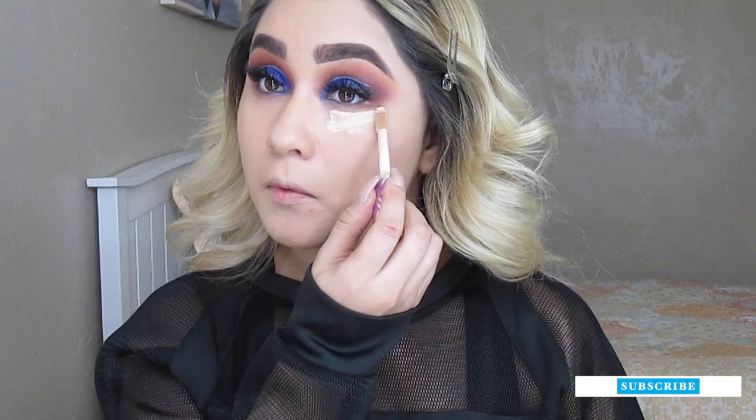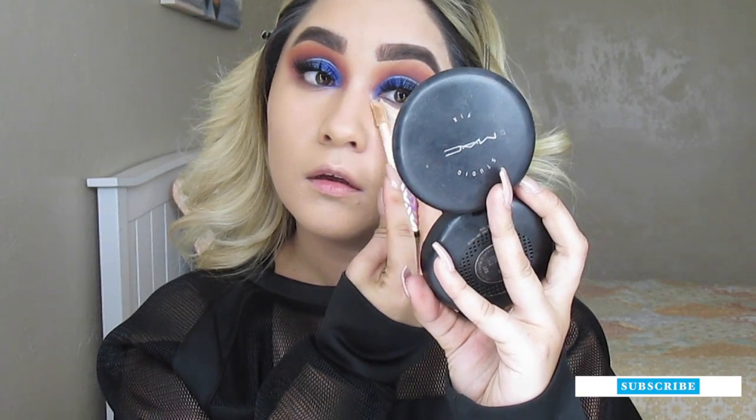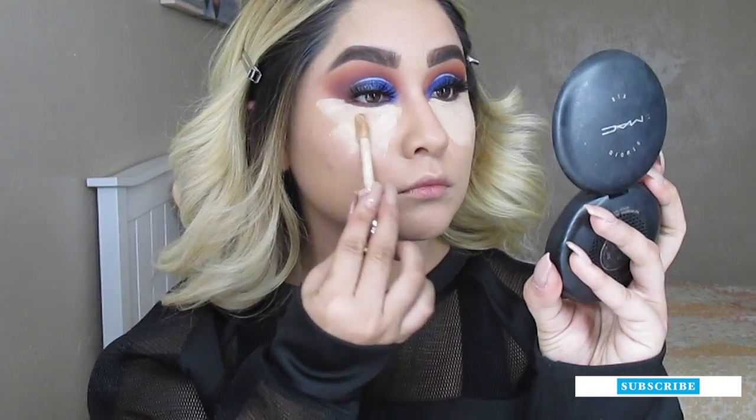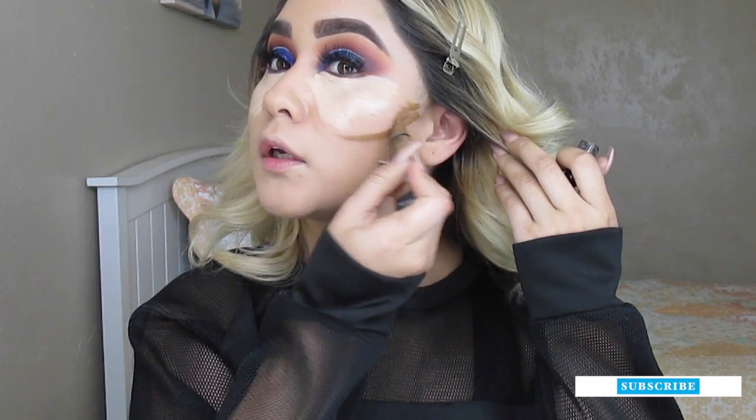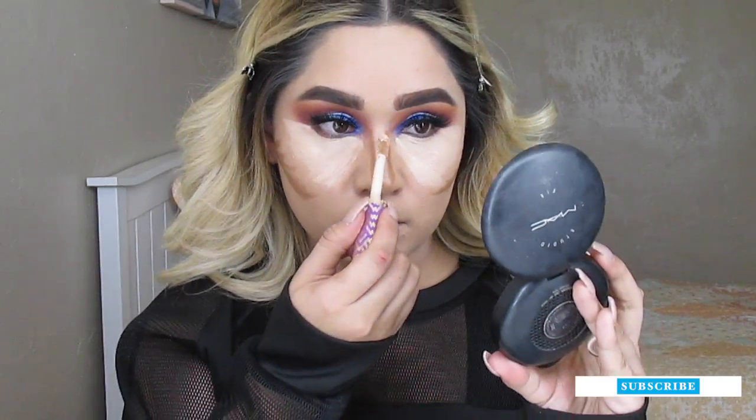You guys already know I love my Shape Tape Concealer by Tarte Cosmetics, so I'm going to be going in with that. And I am going to go heavy on the concealer today. I'm going to be taking my Beautifully Bronze, and I am going in with that so I can contour. And I'm going to be contouring my nose. Like that. And I'm going to apply some concealer as well. Put it in the middle.